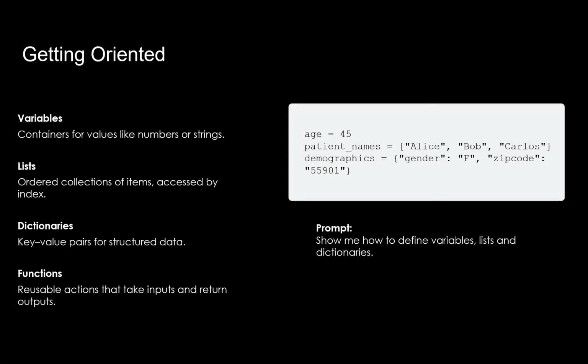Now, functions, we'll see some more examples, but they are reusable actions that take inputs and return outputs. Now, just for again, showing you that you're not alone anymore. This is not that you're limited to how many videos I make or what content I cover. It's all out there, and you can figure out how to do it. It's pretty amazing. This is me just saying, hey, show me some examples of how to do these things in Python.